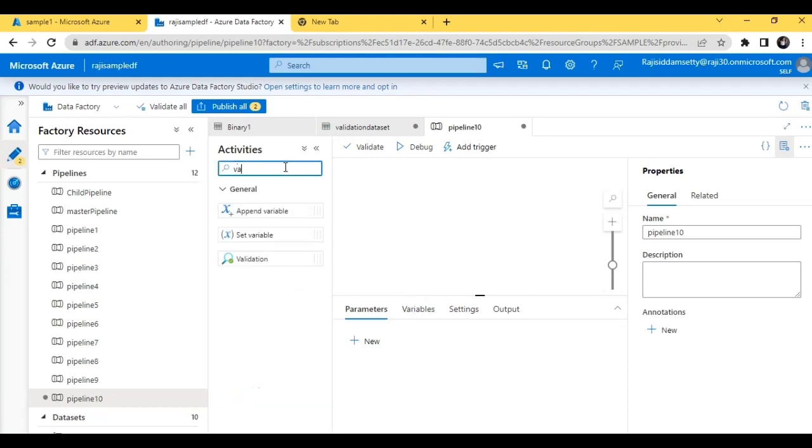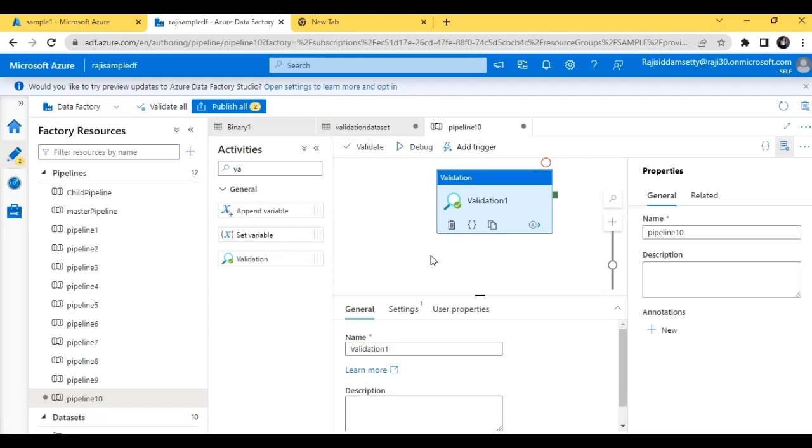Search for validation activity. Here it has 3 tabs: General, Settings and User Properties. Here you have to select a dataset or define a new one by selecting the New button.